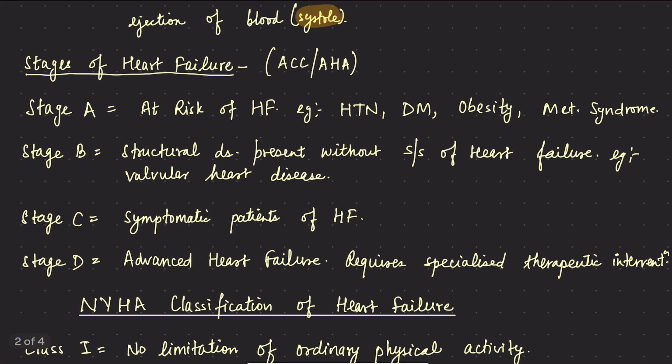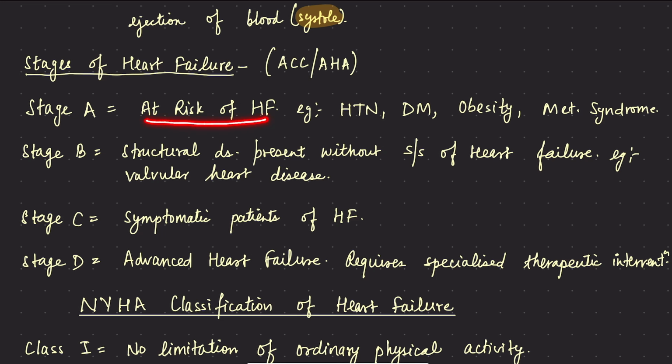Second is the staging of heart failure. Staging means what is the clinical progression, or what is the stage of the heart failure, how much it is compensated, how much it is not compensated. Stage A is basically there is no sign or symptom of heart failure, but the patients are at risk of heart failure. They can develop heart failure in the coming future.